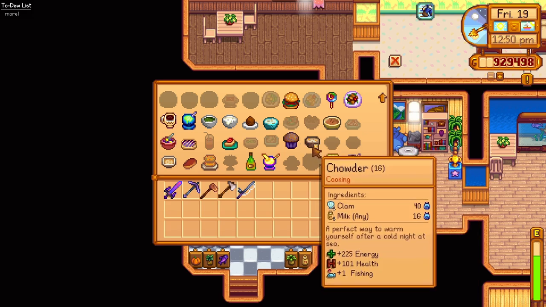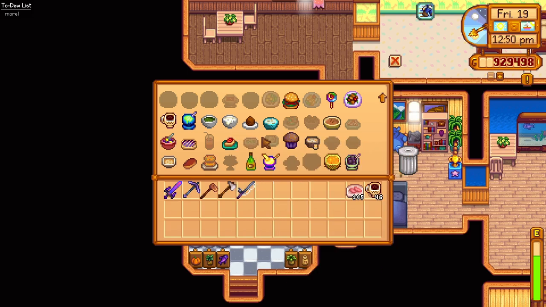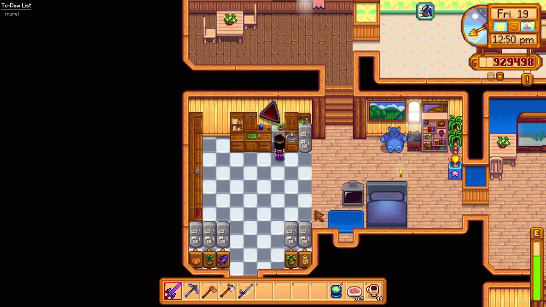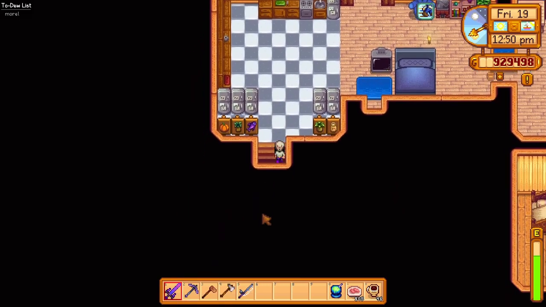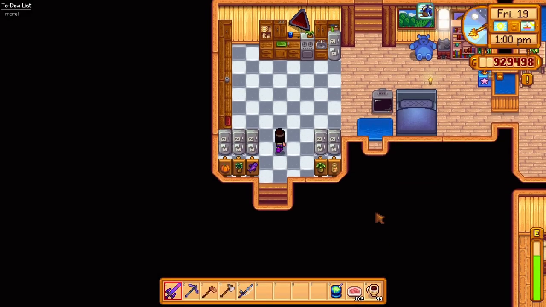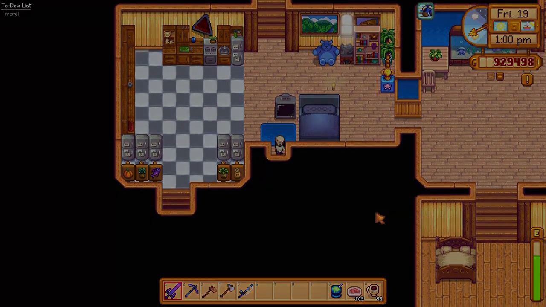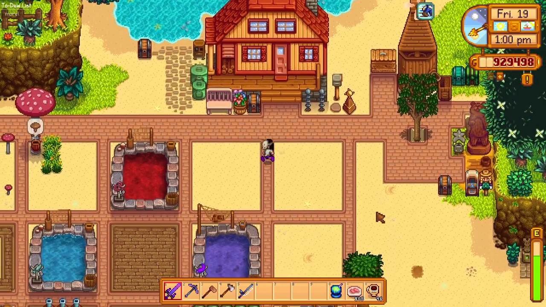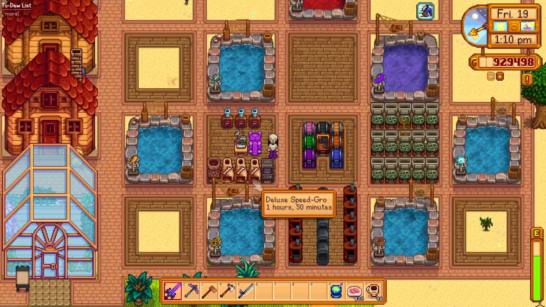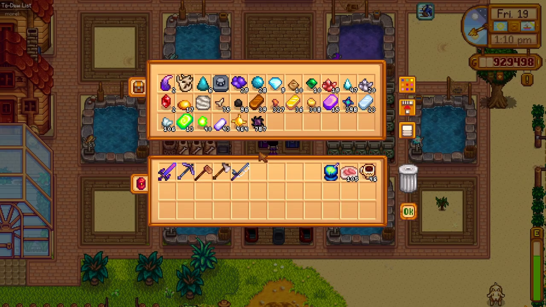Also got plenty of stuff for chowder. 'Tis a possibility. Let's grab a seafoam pudding. Yeah, we'll do that. We'll go to the island. What am I doing in here? That's not the way out. We shall go to the island. We shall try and catch the octopus tomorrow.